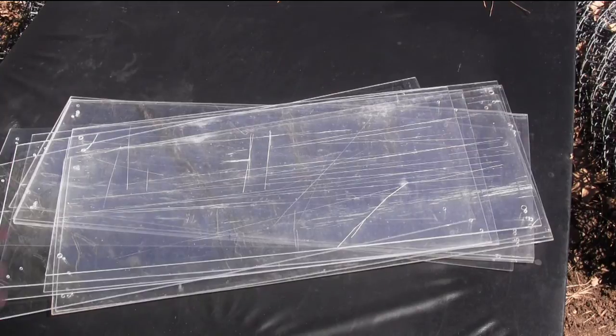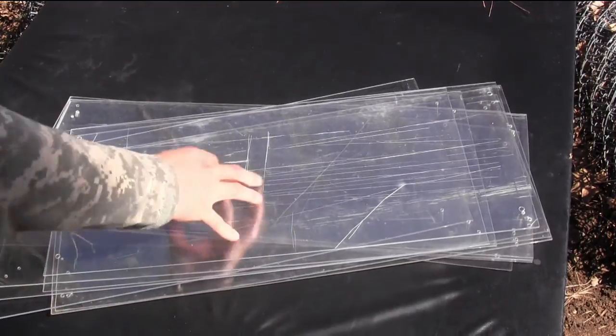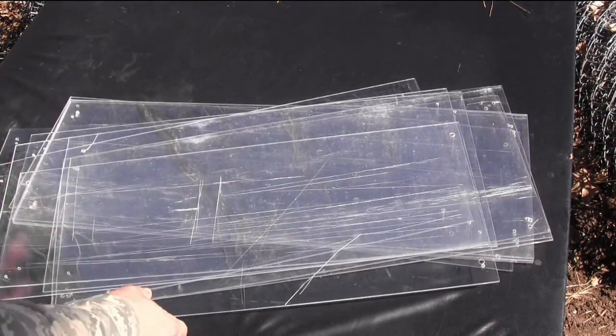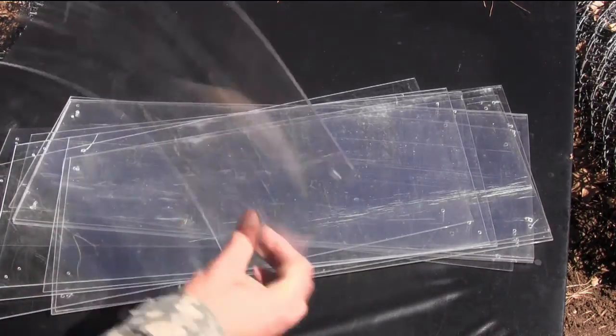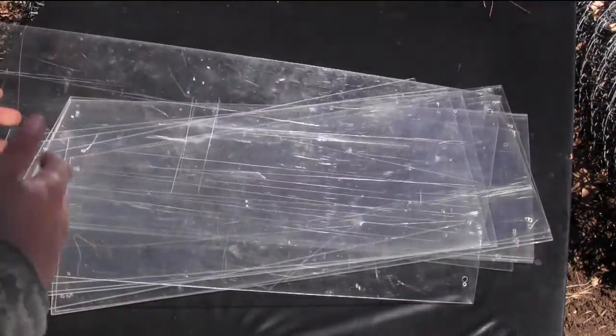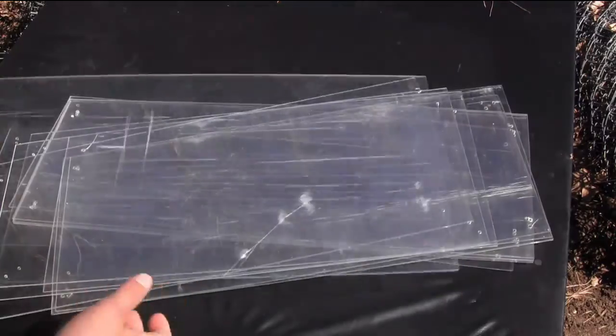Now Lexan makes like 6 different types of products, but this is the stuff you can just pick up down at Home Depot, Home Co. You can easily order online. They definitely make stuff that's more heat or scratch resistant, but this stuff is super impact resistant. You're supposed to use it in security windows, so when people are throwing rocks at it or beating on it with a hammer, it's not gonna break.